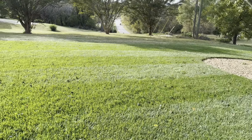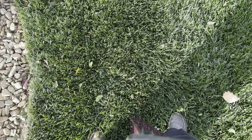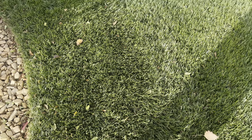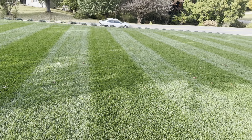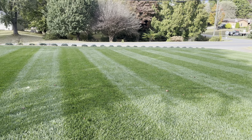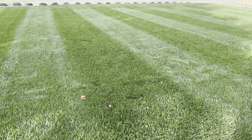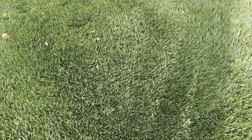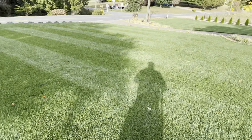We'll come to this tree right here. .20. Normally it's a little drier right here. .5. So when I use this moisture meter, I am looking at somewhere around 22 to 25%, probably closer to 25% before I initiate irrigation. Obviously it's going to be more than that in some areas, but I'll initiate my irrigation at about 25%. See, we're at 25 right here, and we're out in the middle open.